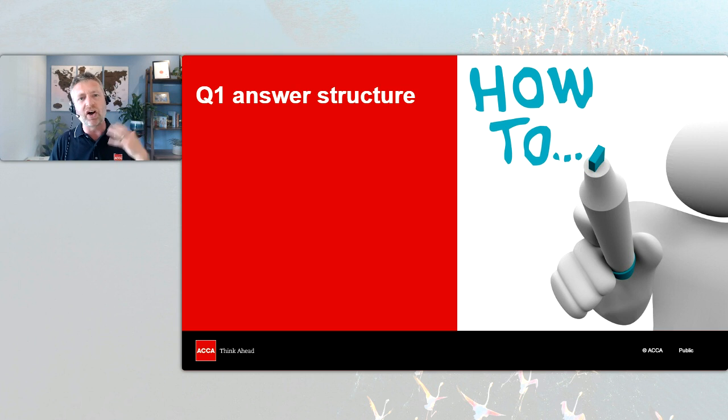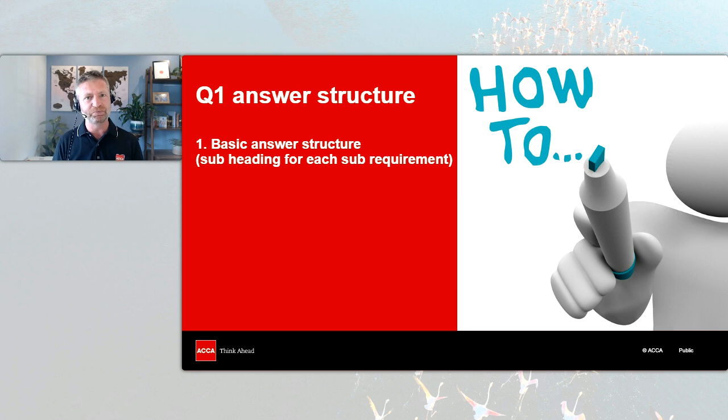So here's the guidance, and then we're going to apply this guidance using a recent question 1. The first thing that I do in question 1 is I set up my answer structure, and that allows me to plan my answer. That basic answer structure is I take each of the requirements and have a subheading for each part of each requirement. Because a little trick they put into AAA is that part C of the question, for example, might not just be one question. There might be 2 or even 3 requirements as part of part C. So it's important you capture each of those in your structure, because then it encourages you to answer all parts of the question.